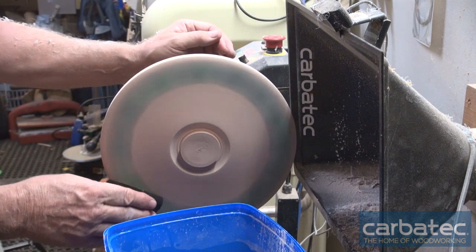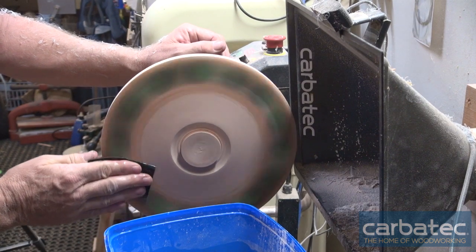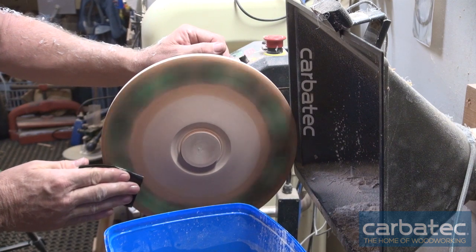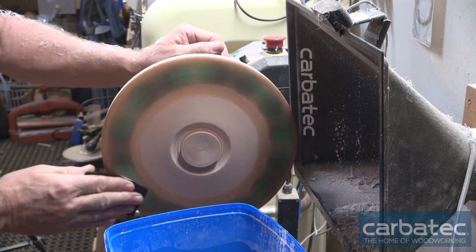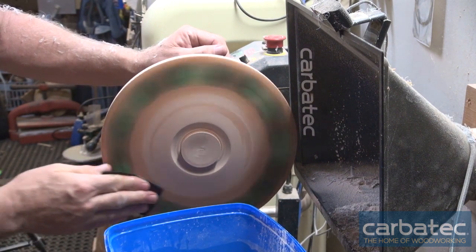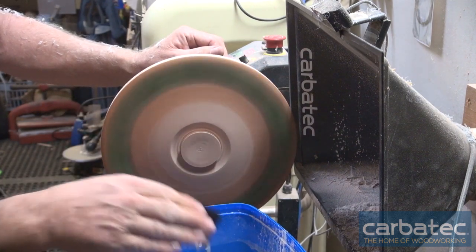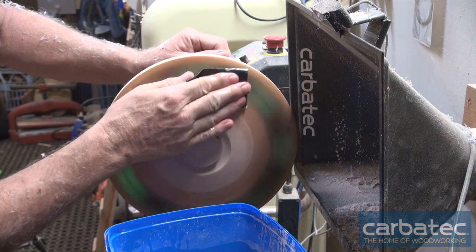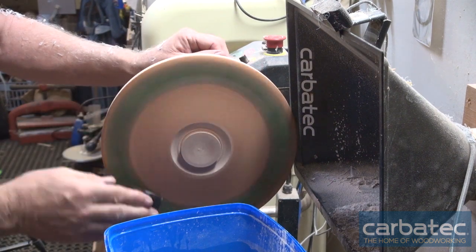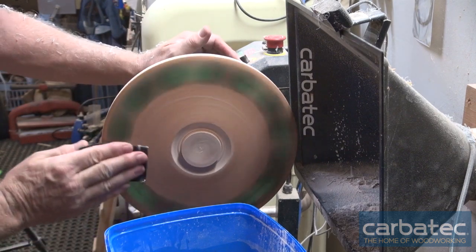I'm going to go over it with wet and dry, just on the resin, so we can get a nice finish on that before I do the other pieces. And the water won't affect the timber really, because it'll dry out. But if we can get the resin nice and clean and clear on this side, it's a lot easier when we come to do the other side, because this side's already been completed.